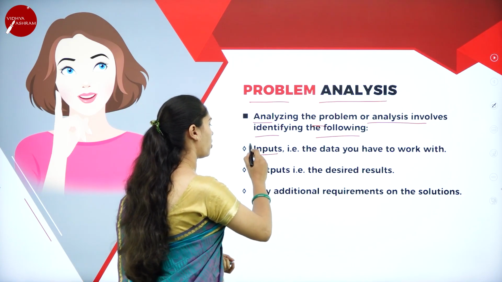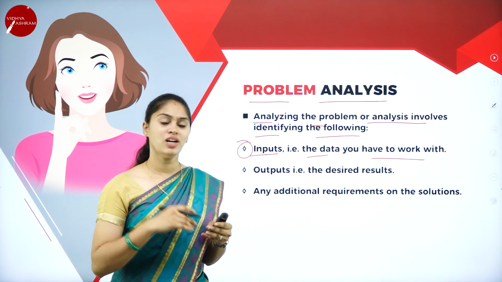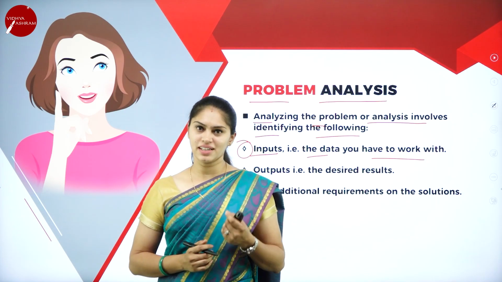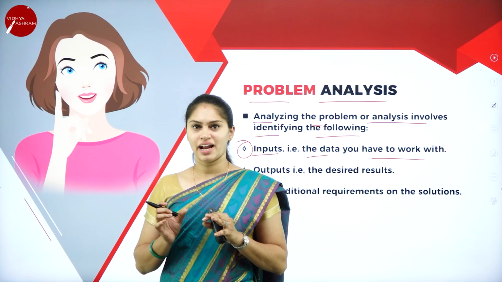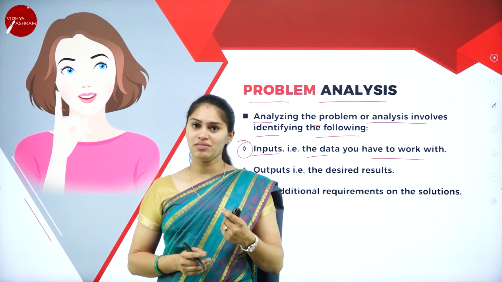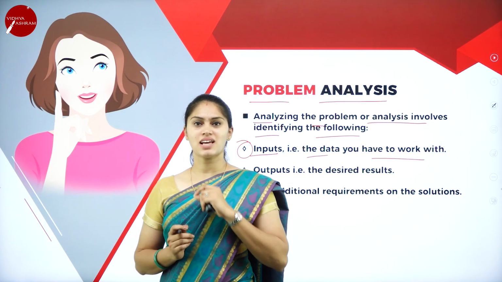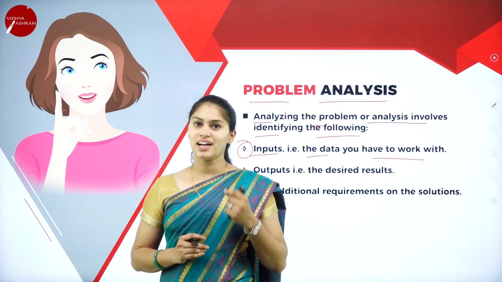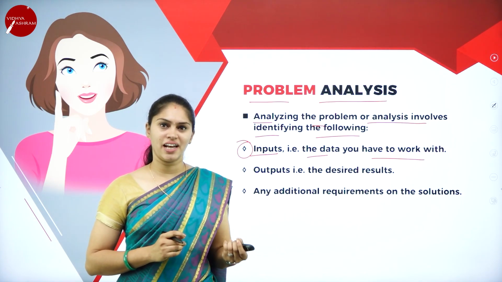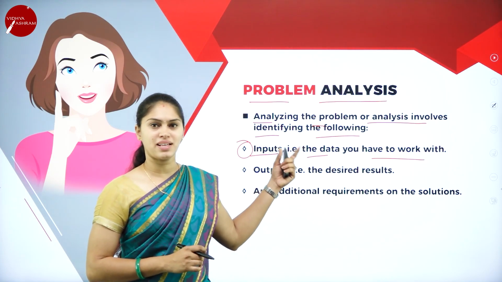So here, the first point is input. That is the data you have to work with. Now, what was my example in the previous stage? I have to find the visiting card of a particular person along with his name and address. So that was my problem. Then what is the input for that? I have to specify the visiting cards. All the visiting cards should contain name, address and phone number. Then I can say that it has a proper input. If any one of the visiting cards does not contain a name or address, then that will lead to an error, right? So it has to be specified properly.